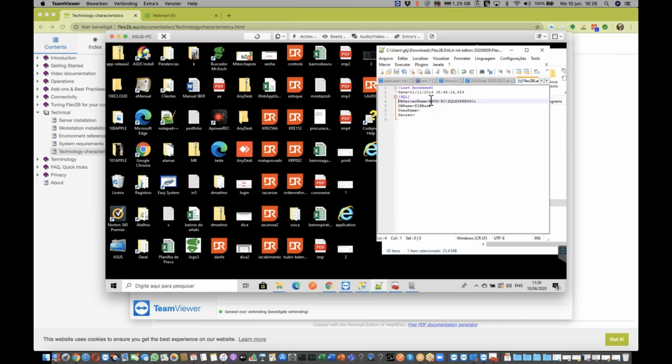Just for you as a sample, I'm going to write something like database server name sample with port definition.